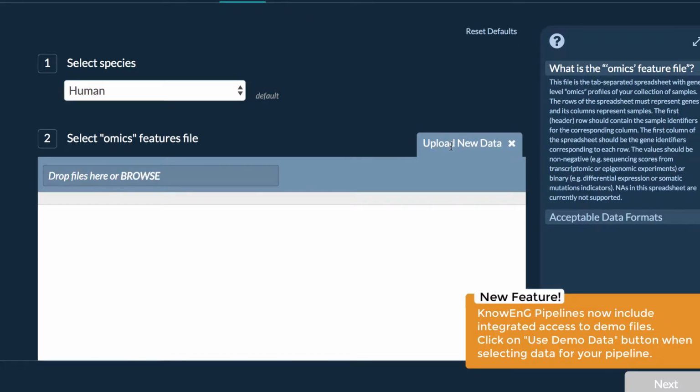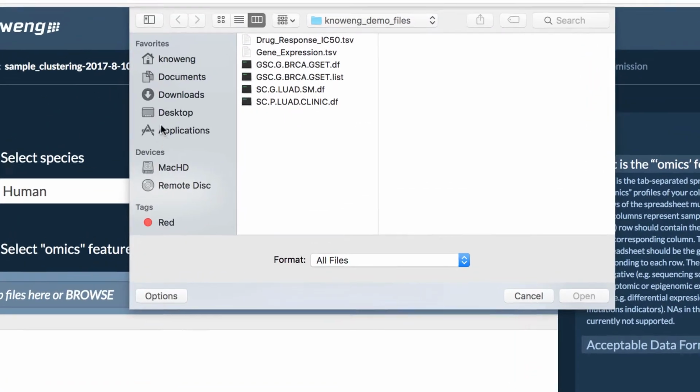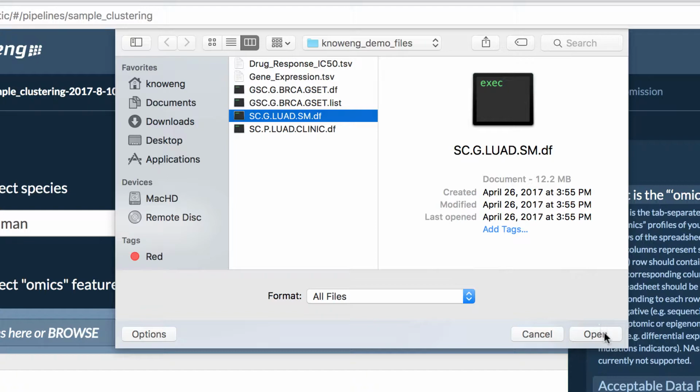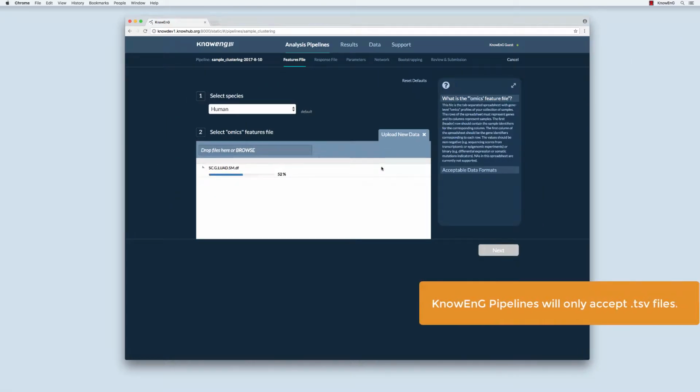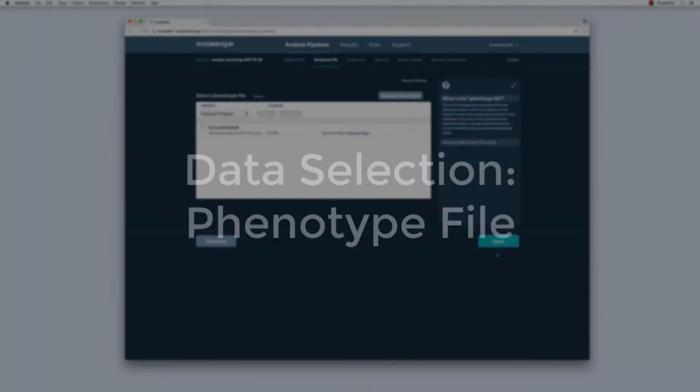Click on the Upload New Data button at the top right of the table. The upload controls will appear. Here you can drag a file into this field or click on Browse. We'll click on Browse and then navigate to the file on our system. Our file should begin loading in the data table with a progress indicator. Once the file is uploaded, click on the checkbox to the right side of the row to choose the file. Click on the Next button at the bottom right of the screen to move to the next step.